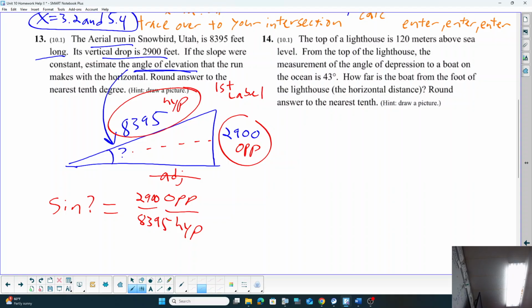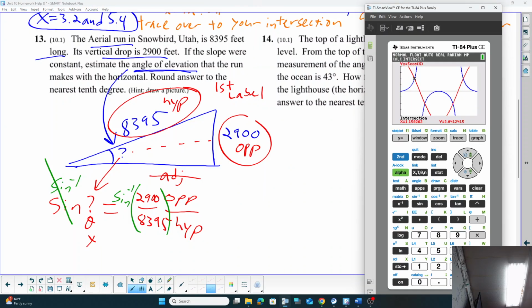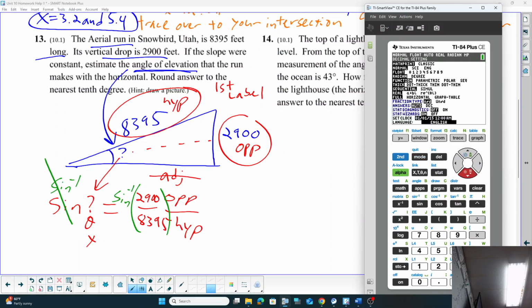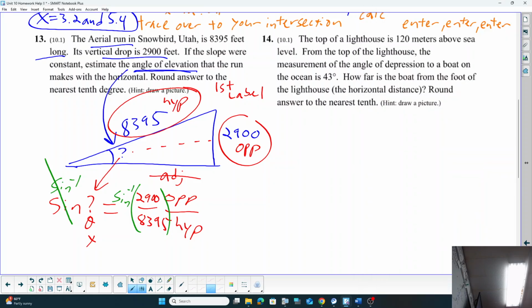Cool. So you're trying to find that question mark, that angle. You can call it theta, you can call it x, whatever you want to do. You got to solve for it though. And so we're going to go ahead and inverse sine to find the missing angle. And if you do it on one side, you have to do it on the other side. Inverse sine. So make sure our mode is back in degrees. Switch back to degrees, there we go.